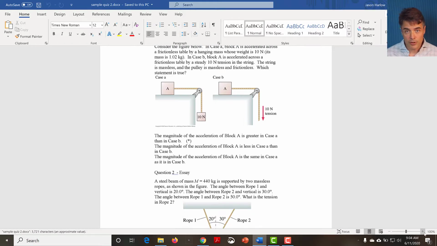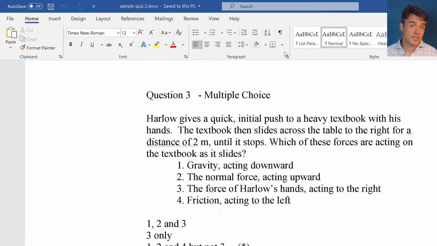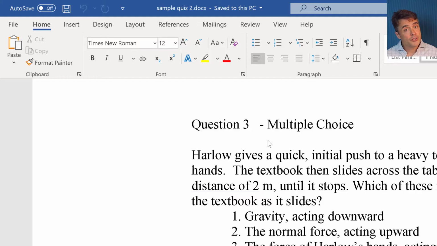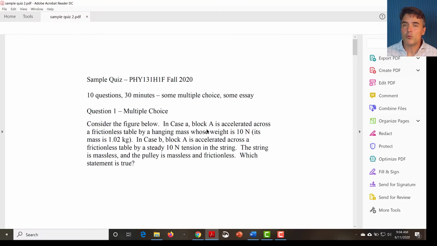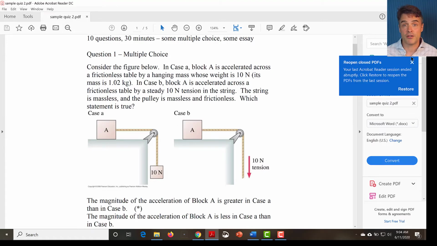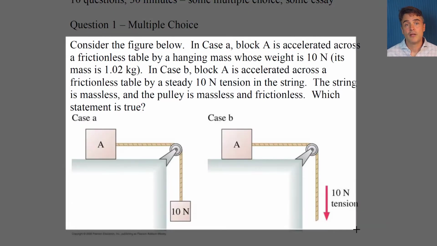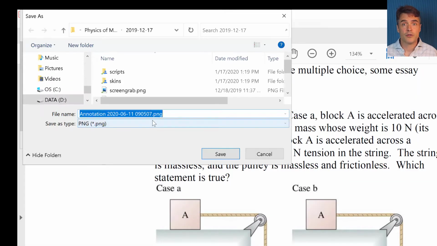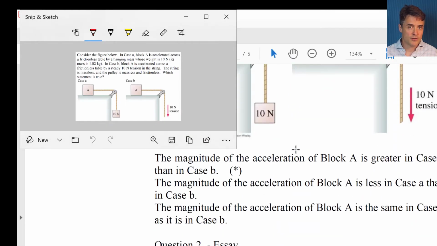Now, before I go to Quercus, I want to make images of the questions themselves. This is going to make cutting and pasting a bit easier, and also I feel that showing the questions as images makes it a bit more time-consuming for students to share them, search on their text, etc. So, I'll export this file to a PDF, and then I'm going to use a little Windows tool called Snip and Sketch to take screenshots of each of the questions and save them.